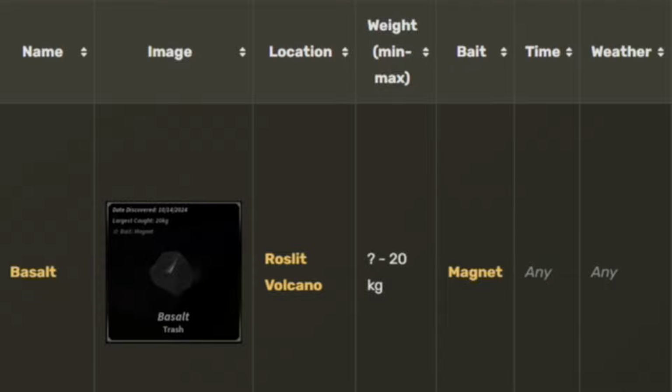Now that you guys know that, I'm now going to go through all of the fish in the game, starting from trash, then common, uncommon, unusual, rare, legendary, mythic. And by watching this video from the start to the end, you'll then be able to complete 100% bestiary in fish. I'm not going to yap now, let's get started.